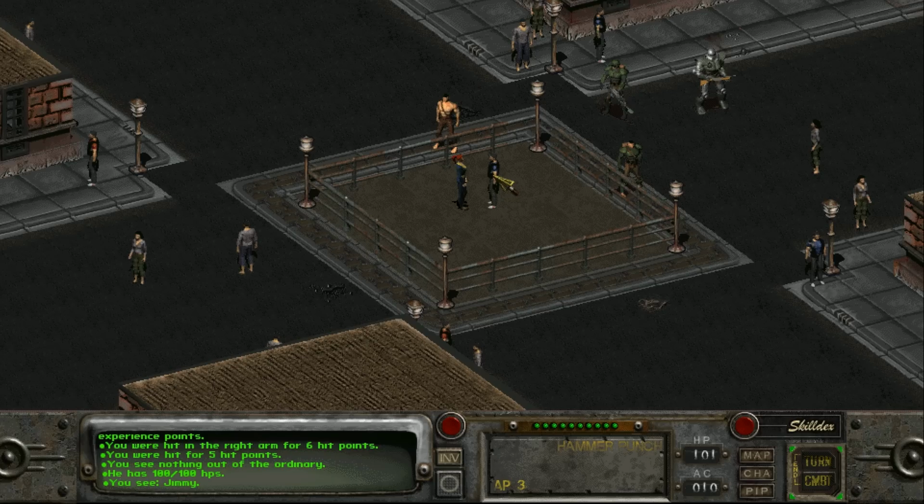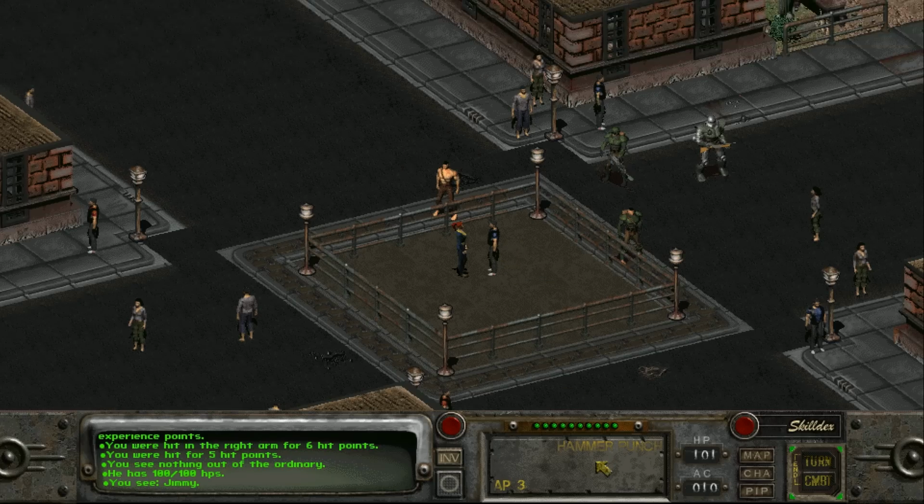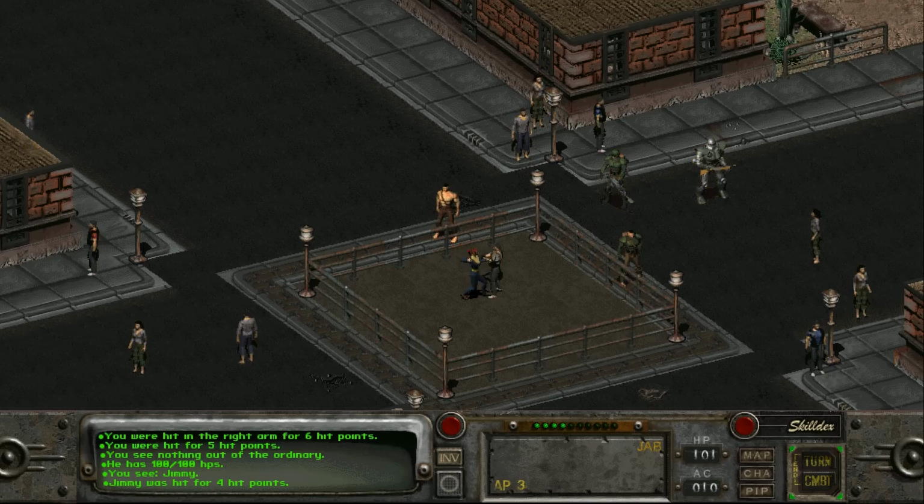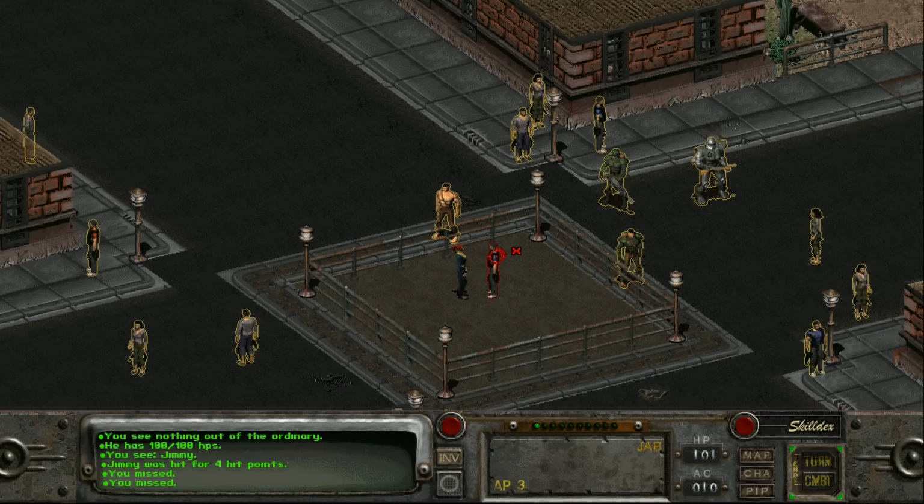Gotcha. This person's got 100 hit points, and they hit me for 5 and 6, which is worrying. So basically, it's entirely down to whether or not I get the criticals, because I desperately need criticals to have any chance in this fight. Otherwise, his evasion's too high. He hit me both times. I only hit him 1 out of 3.